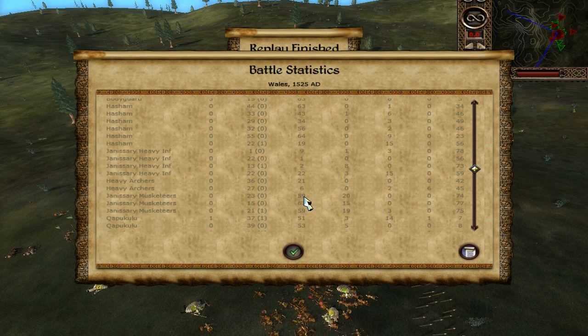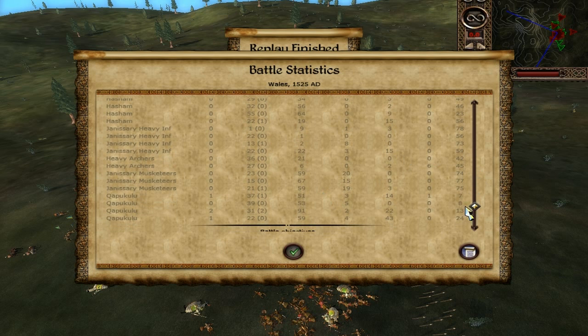Janissary musketeers, you can see 59, 67 and 59. I mean, generally I find in the base game, musketeers do a lot of morale damage and cause mass routes, but they never really get that many kills unless they sort of fight for ages and ages. But in this game they seem to do more damage at a reduced range, so it's quite interesting. My cavalry, as you can see, majority there, they did pretty well.